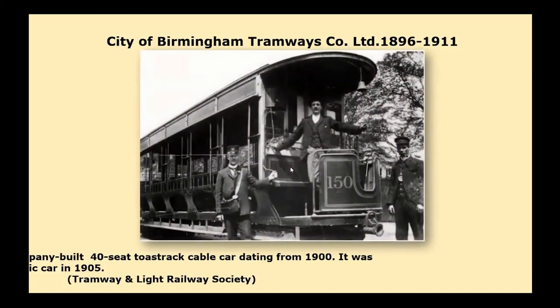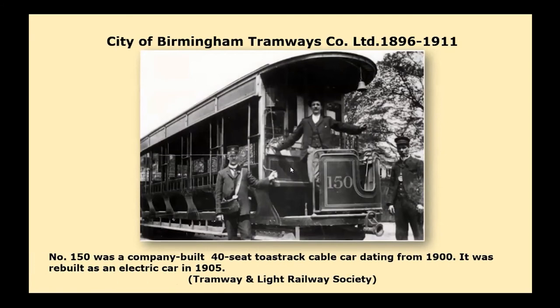On the 9th of June 1903, the company was granted a 21-year lease of the tracks of the former Birmingham and Aston Tramway Company by Aston Manor Urban District Council. Cars 189 to 216, delivered in 1903 and 1904 in a crimson and cream livery, actually carried the coat of arms of Aston Manor Urban District Council on the side, even though they were owned by the company. Services commenced in September 1904, when the first car in Aston ran between Aston Church and Steelhouse Lane, Birmingham, by arrangement with Birmingham Corporation.